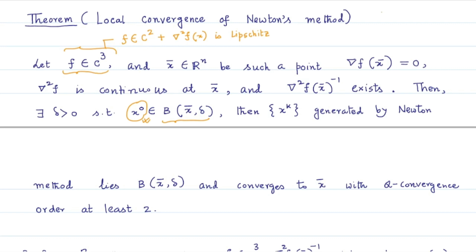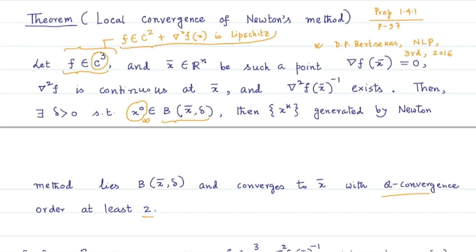For a neat statement of local convergence of Newton's method with second order continuous partial derivatives and Hessian Lipschitz, you may please visit Proposition 1.4.1 on page 97 of a classic book on optimization by Bertsekas, entitled Nonlinear Programming, in its third edition, which was published through Athena Scientific in the year 2016. In this book, at Proposition 1.4.1, you will find a local convergence of Newton's method with Q convergence order at least 2, where instead of continuous third order partial derivatives, we go with continuous second order partial derivatives together with an extra condition that the Hessian matrix is Lipschitz.